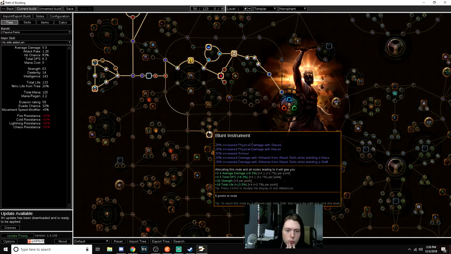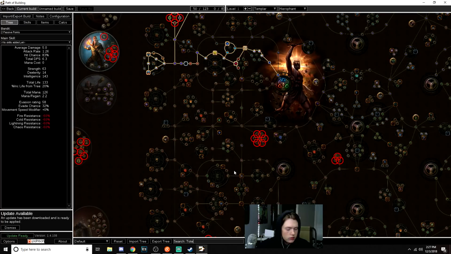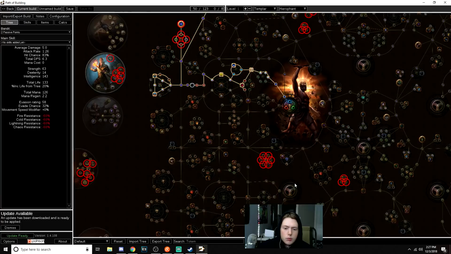That was still rather quick for two builds. That's true. We're making pretty good time, honestly. I mean, that was pretty standard, right? Like, it's about a half hour to build. Especially Bow Ranger, there's like one tree you go for with minor variations, pretty much.